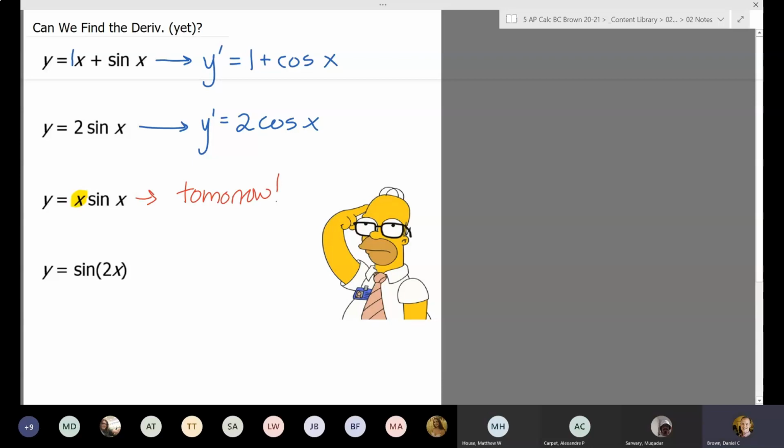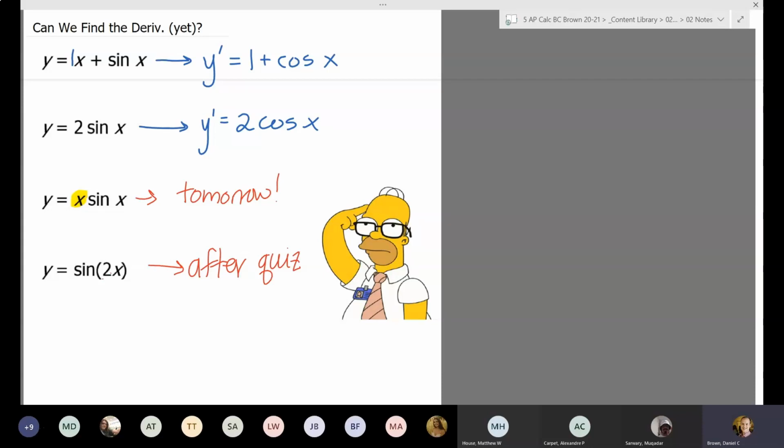And then this last example is also one where we don't know how to do it. So we've memorized the rule for the sine of x, but the sine of 2x is something different because we have something inside the function. This example we're actually not going to learn until after your quiz. So we actually have a ways to go before we can get to that problem. But those first two are definitely examples that you can do.